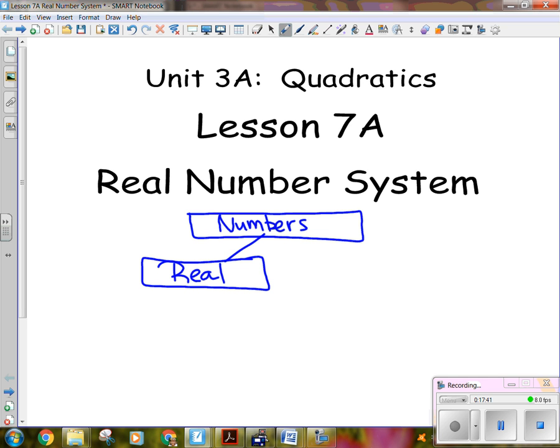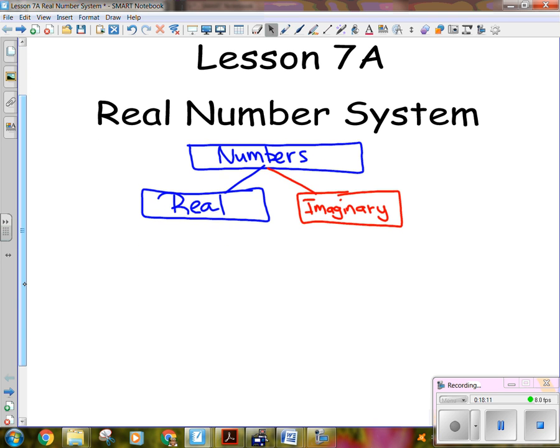Even if it's a fraction, even if it's a square root, even if it has pi in it, no matter what kind of number you have, you could put it in the calculator, get a decimal version of the answer, and usually locate that value somewhere on a number line. But as of just a minute ago, we now know that there are a few numbers in the world that have this little letter i in it. So now some of our numbers in the world are going to be considered imaginary. Now, I'm still giving you a big broad overview, and we have notes on the list that's going to take us through this lesson. If you have a real number, again, these are numbers on the number line.